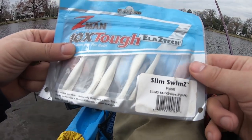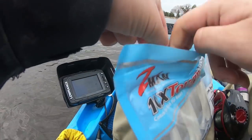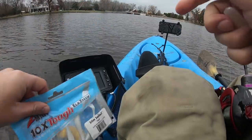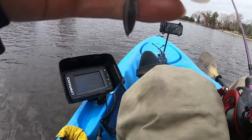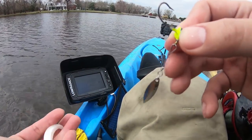Slim Swimz in pearl color from Zman. Super duper tough, and when I say super duper tough, guys, I literally mean it. Look at this stretch. You hear it smacking like a rubber band back on the hand. But I got a 1/16 ounce jig head here, an underspin from Southbend.